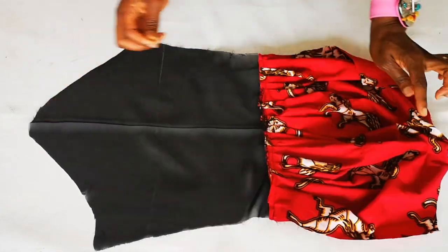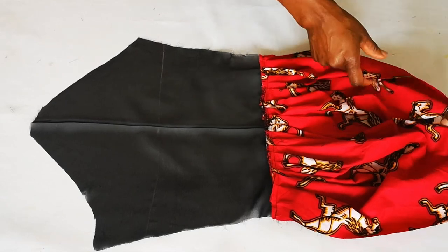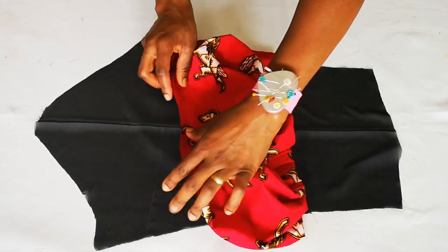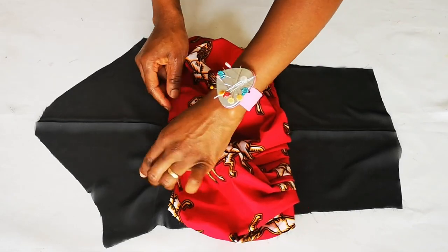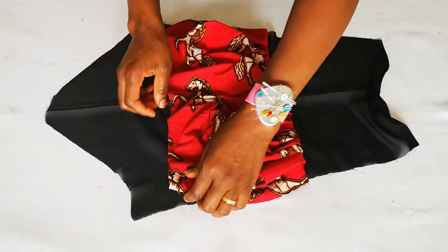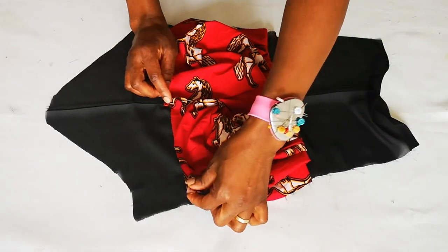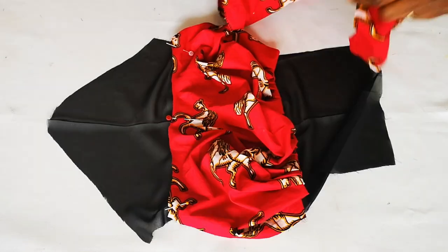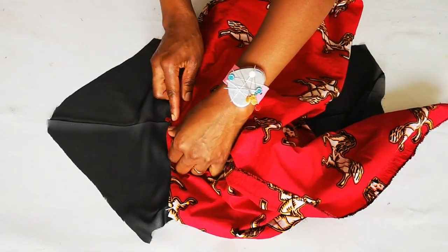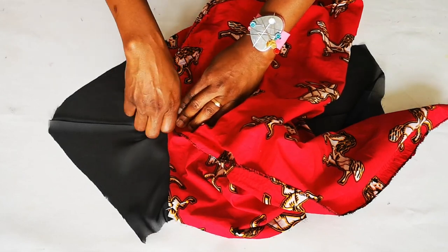So after that, the next will be to turn this upward. So when you flip it up, you're going to pin the midpoint to your midpoint of the main sleeve. Then you flatten that out and pin the other end as well, which is the armhole flare. Then we place that at the middle, align the midpoint and pin it in place.